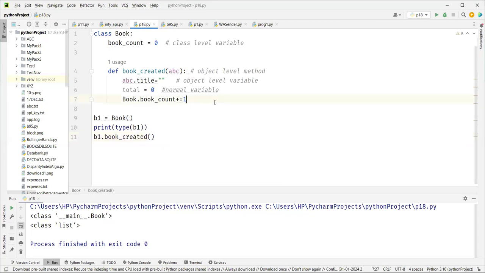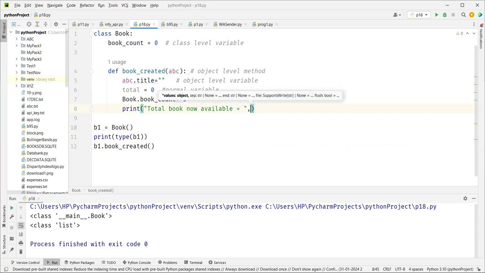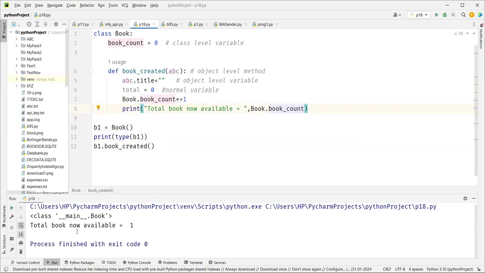So I'm going to print total book now available equal to, and here I will say book class name dot variable name. First I increase the count and now I'm printing it. So when I call book created, you see total book now available equal to 1.